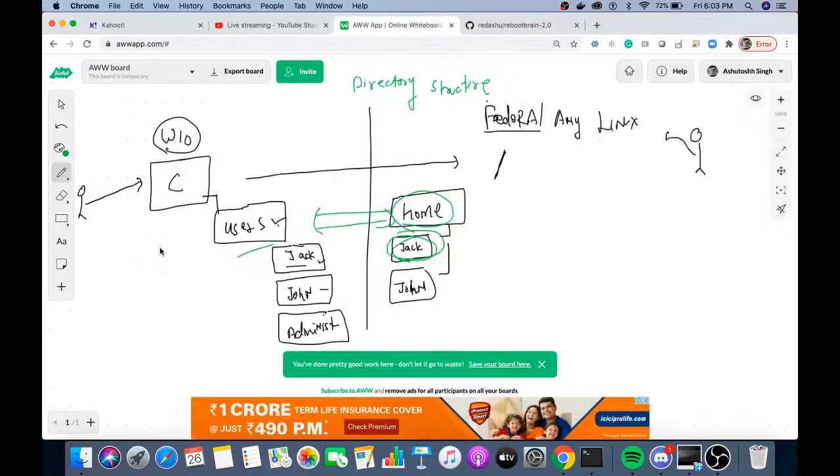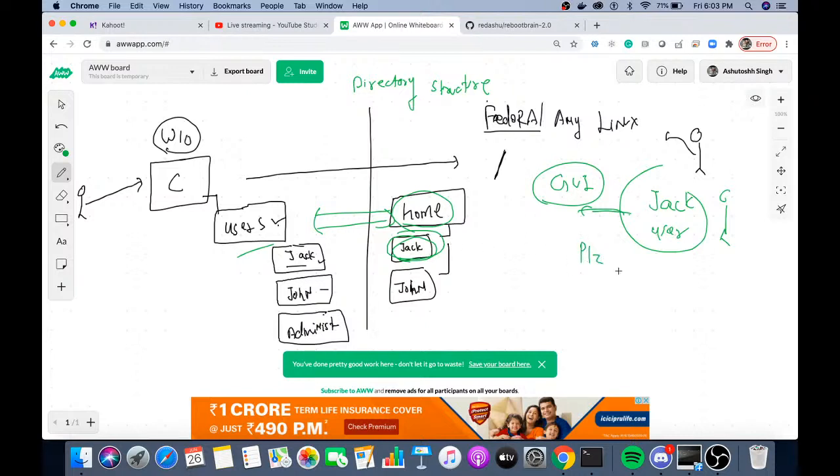Okay, now next thing is, when you create all these users for the first time, now for example you are logging into Jack user by using GUI, मतलब आप इस पे graphically login कर रहे हो. So when you log in to Jack user for the first time, you get a message kind of thing, please wait. ये आजकल नहीं भी मिलता. We are preparing a desktop environment for you. Desktop environment for you. इसका मतलब क्या होता है? If you right now try to log in with the Jack user, okay, तो क्या होगा?